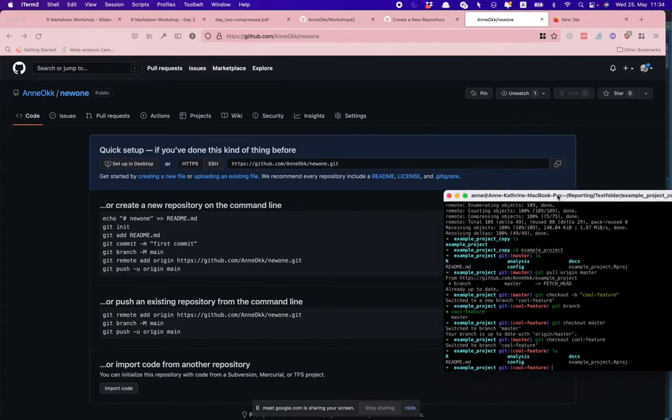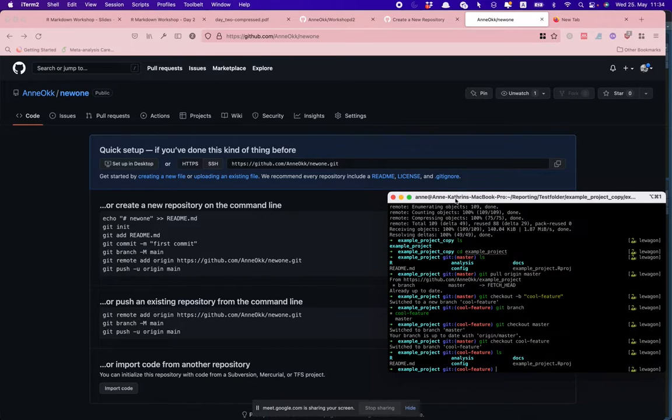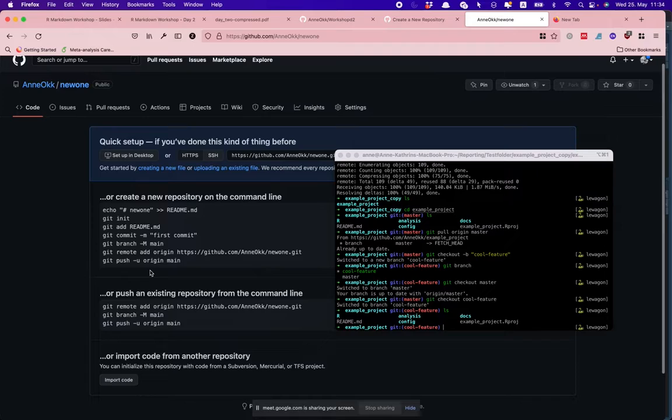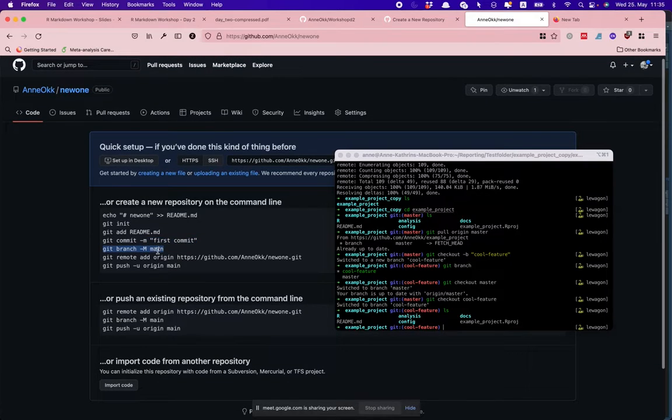Sometimes I do that because I have so many just for demonstration purposes. So to change the master branch to the main branch, you would do something like that. That means that now this branch, which is the major branch, becomes the main branch and is no longer the master branch. Let's just do that real quick with an example.